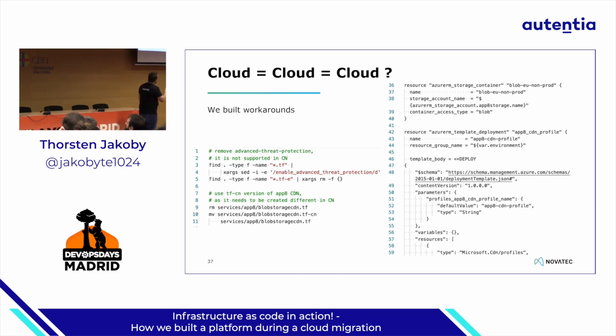That's how you deploy something in Azure via Terraform. You have that resource and some properties. And what Terraform is doing there, using the Azure Terraform plugin, it translates that to Azure Resource Manager templates, so that the Azure CLI can put those on the Azure API and create the resource as you just described. And with CDN in China, that's not possible. You can do something else.